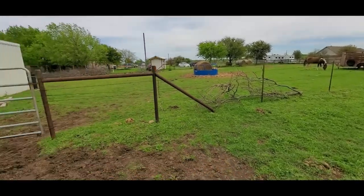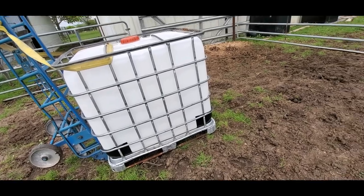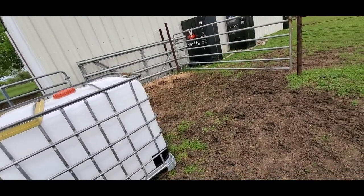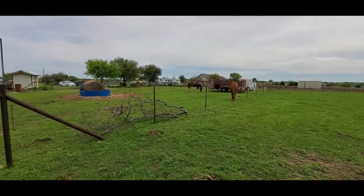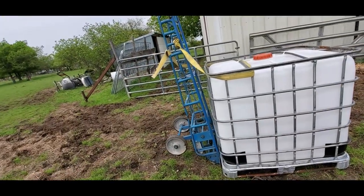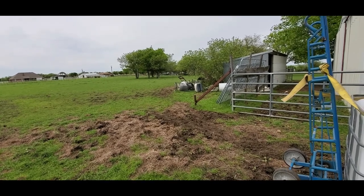Let me tell you, when you drop these off out of your trailer, put them in the right spot before the ground gets too muddy for your trailer. It's not very far, but by myself, that's a bit of a pain. Alright guys, we'll figure out how to get it through this last muddy bit and get it over there in the little corner.